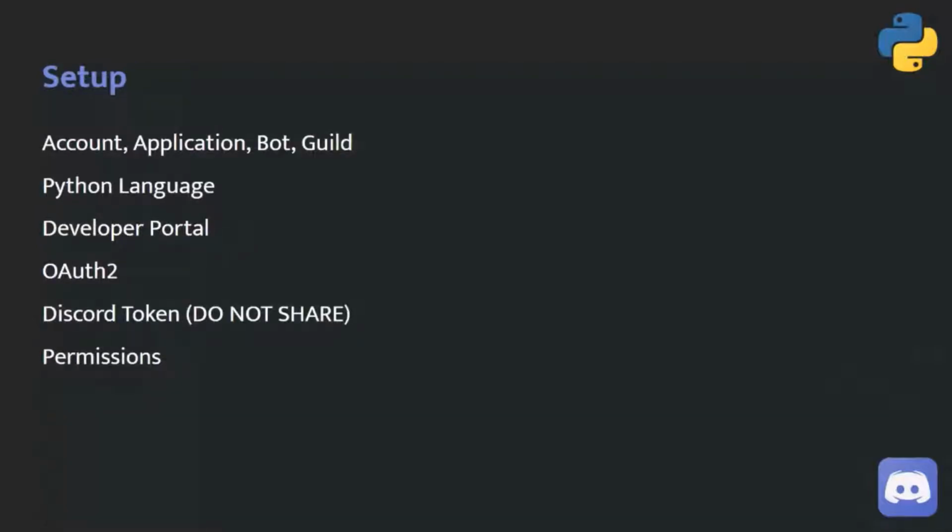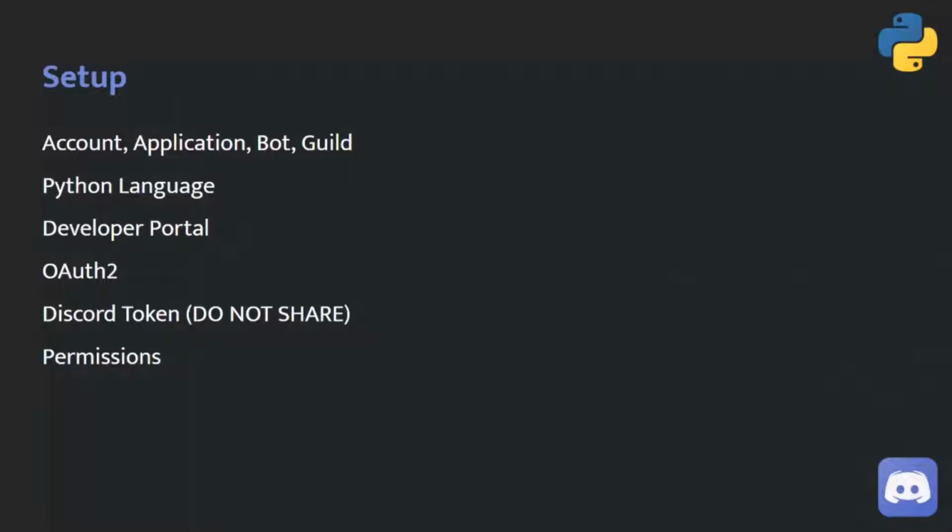So for the setup: account, application, bot, and guild. For your account, you'll obviously need a Discord account. And if you have a Discord account, what you would have to do is access the developer portal. That's going to be key in creating your application. After I talk more about this, I'm going to walk you through how to set this Discord bot up.